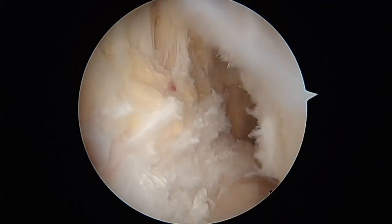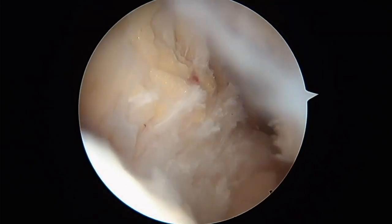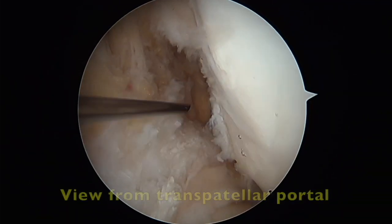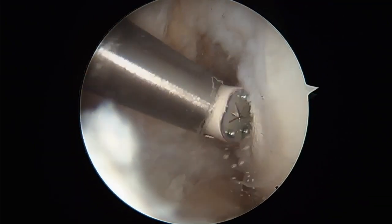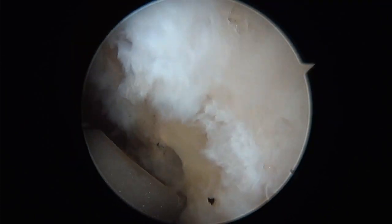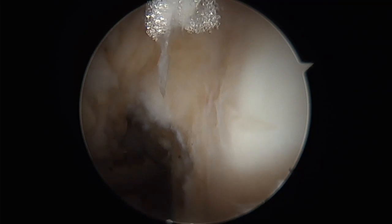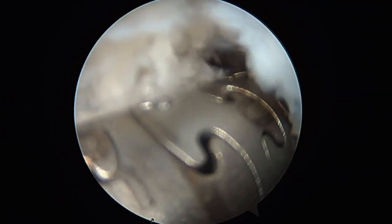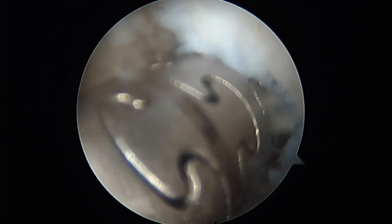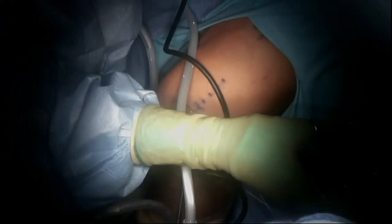In this video we demonstrate the view from the anterolateral portal. A transpatellar accessory portal may also be employed as an additional viewing portal for the femoral insertion site of the ACL and the intracondylar notch. Although no reconstructions can achieve true anatomic and isometric positioning, more recent studies have described how anatomic placement of the femoral tunnel, positioned slightly anterior to the center of the anteromedial and posterolateral bundles, was the most isometric. When reaming through the desired location of the tunnel, the knee should be in about 110 to 120 degrees of flexion. Here we demonstrate drilling of the tibial tunnel with suture passage using a flip cutter.